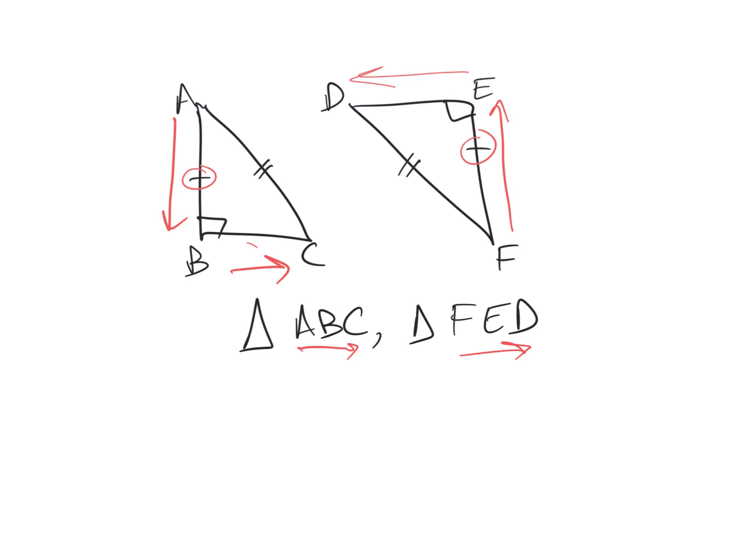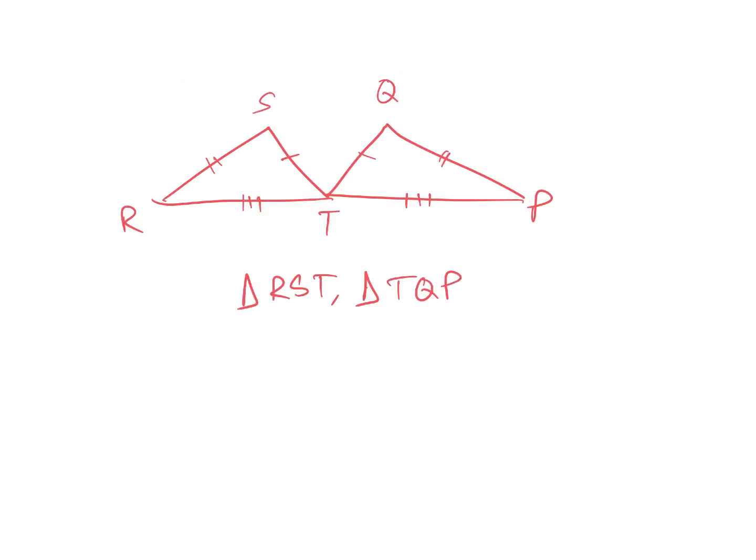Hypotenuse leg. Hypotenuse leg. So you have the hypotenuse, which is opposite your 90 degree, and then you have one of the legs. Okay, so it's 90 degrees. You have that, so yes. And so you just say hypotenuse leg. You don't even have to say yes. If you say hypotenuse leg, that means you're saying that's what it is. All right, next. All right, so there's your picture.